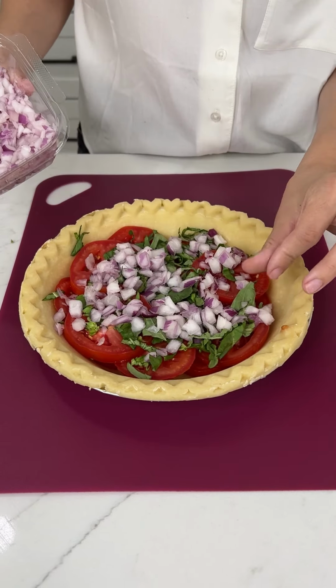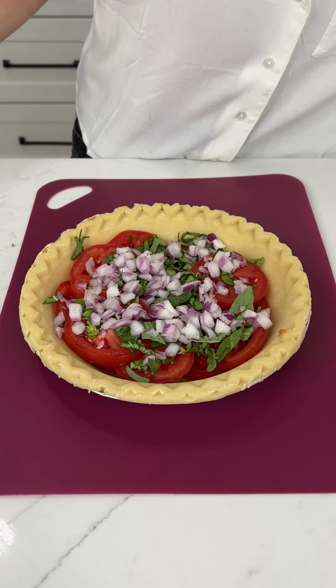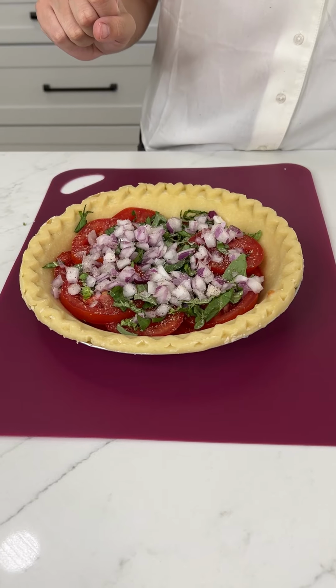All right, beautiful. Now we're gonna add a little bit of seasoning to this. So I have my electronic pepper grinder. And we want a lot of seasoning for this dish. Ooh, yeah, make sure it's very peppery and delicious. And I'm gonna add some salt with that as well. I'm gonna keep it nice and simple today. And if you're worried about the sodium, like I said, you can skip it.